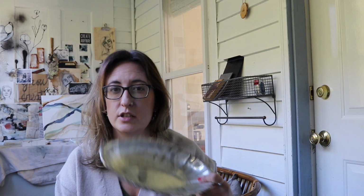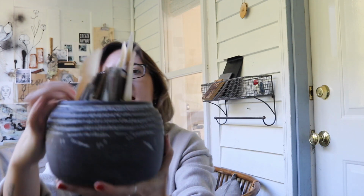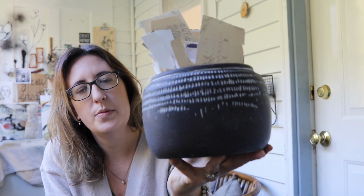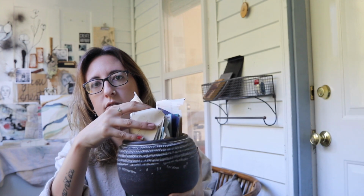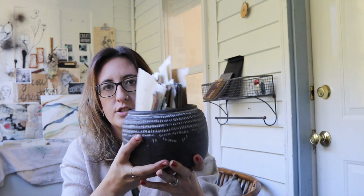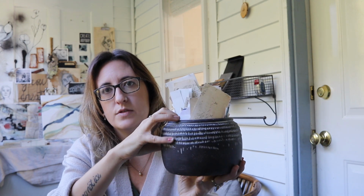This next thing I actually don't use anymore, but I wanted to show you because I used to use it. I bought this little piece at a local home decor store, a small business that's in town. So now I keep all of my little collage pieces in this, and just keep this on my desk. Any scraps that I want to save that I might use in art later on.